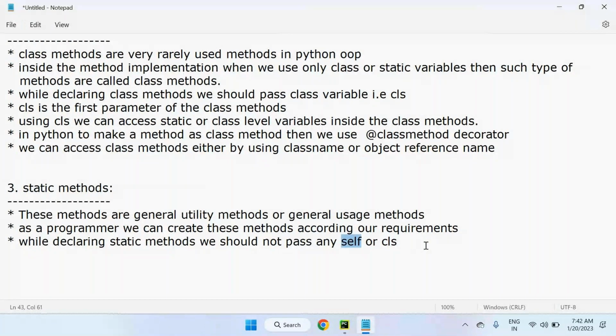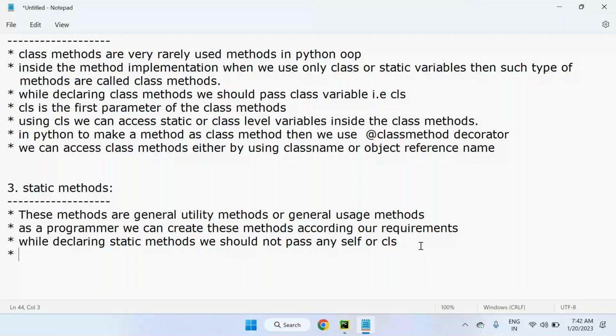Because self is the first parameter of what? Instance method. CLS is the first parameter of what? Class method. But no self, no CLS, that is called a static method. But as I said, by default all methods in a Python class are what? Instance methods. How do we make methods static methods?